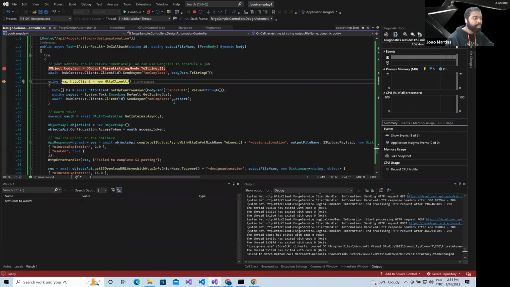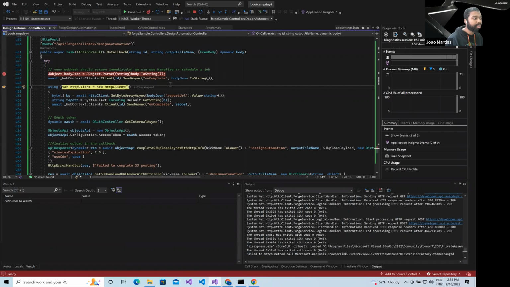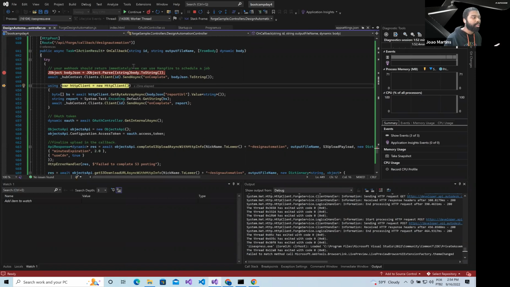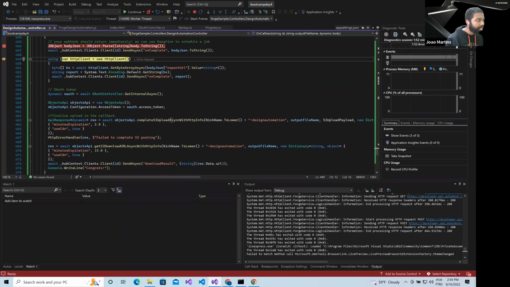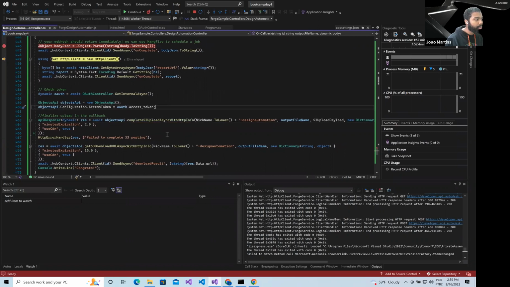The way this should be done through design automation is that inside this onCallback method, after we receive the notification that the job is done, we need to complete the upload for our object. And this is done through this line right here. This is going to complete the upload of our file. As of now, it's not available in there. And after that, we are going to generate the URL.